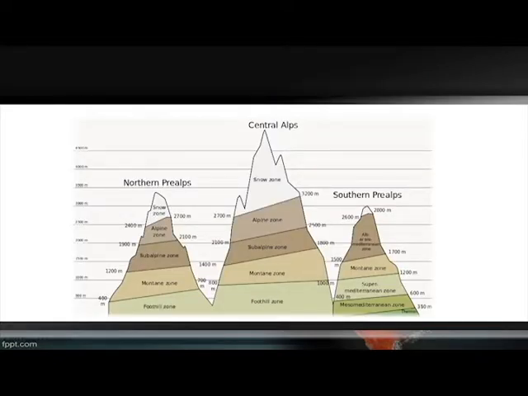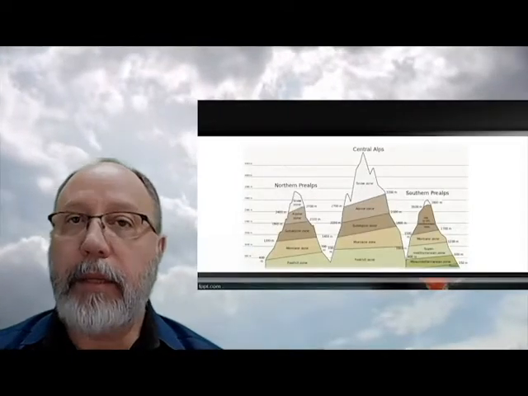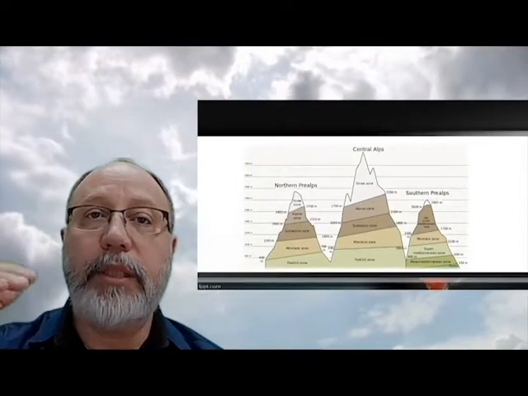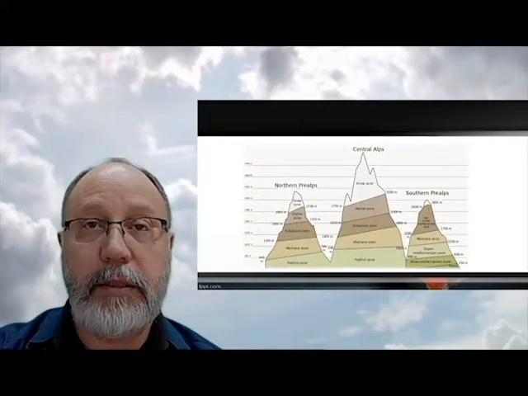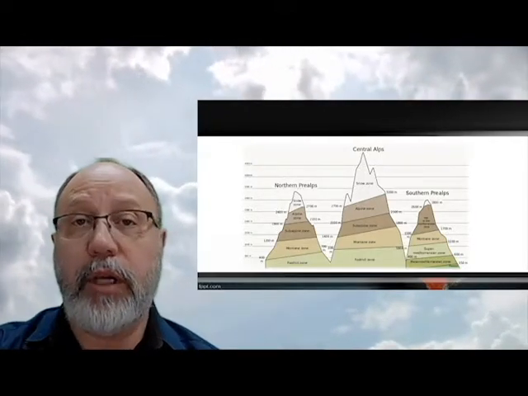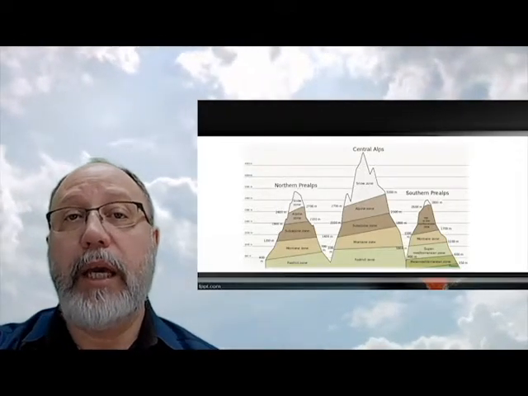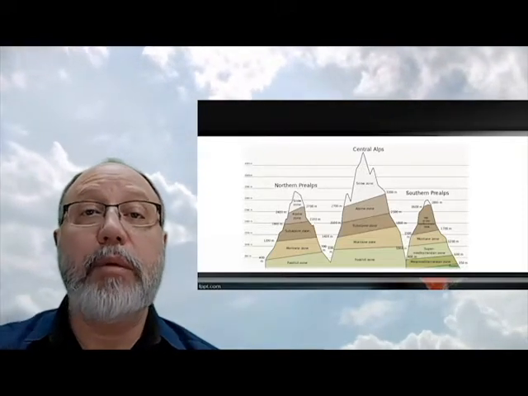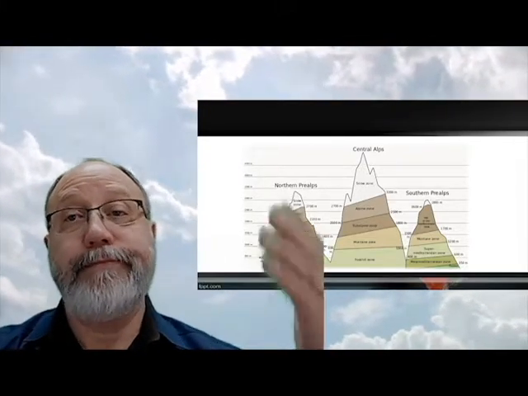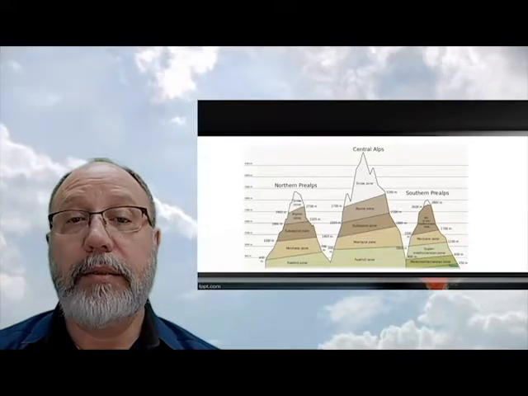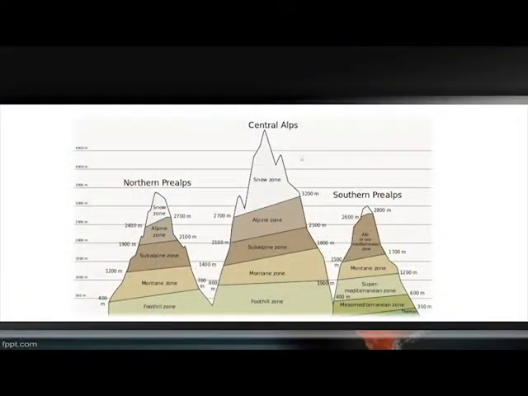The higher you go, look at this example here. You can see how the climate changes when you go higher because the temperature decreases. So you can go from almost a tropical area at the bottom of this mountain to a polar climate at the top. This is a very interesting type of climate. Look how they change: snow, subalpine, mountain, foothill. You have a very low, almost Mediterranean type of climate, up to the alpine type.